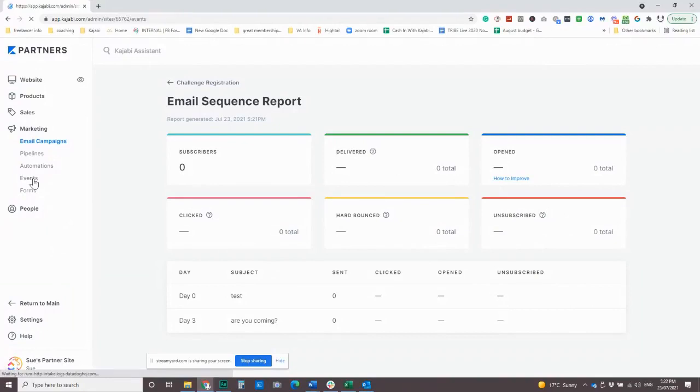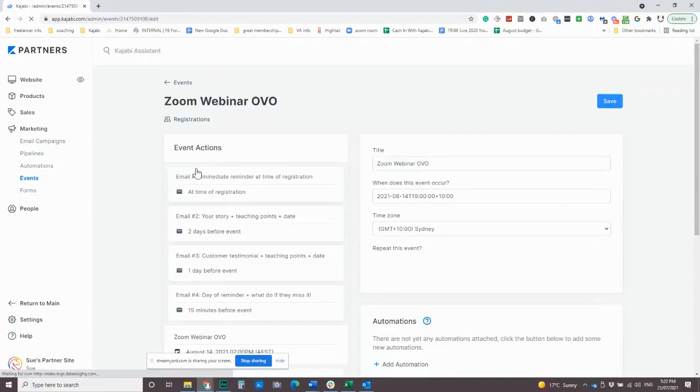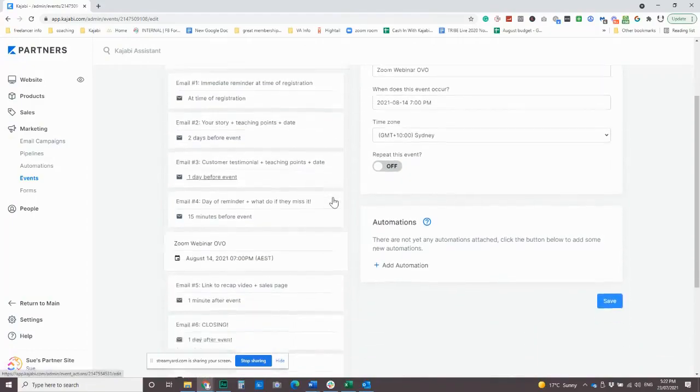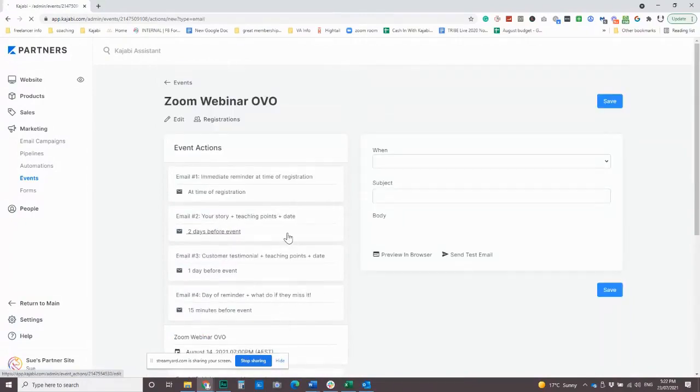Now, event emails are quite popular because they enable you to send emails based around a time, like 3 hours before an event, or if it's a webinar, send an email 4 hours after the webinar, for example. Kajabi will allow you to create these events, so you can do that. However, when you've got your emails that you are adding, you don't get statistics on these.